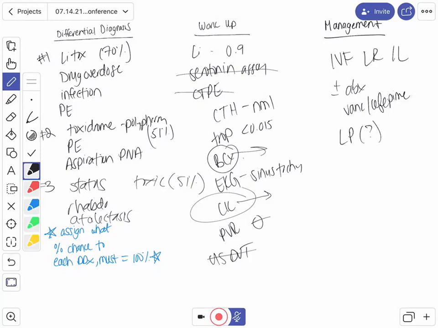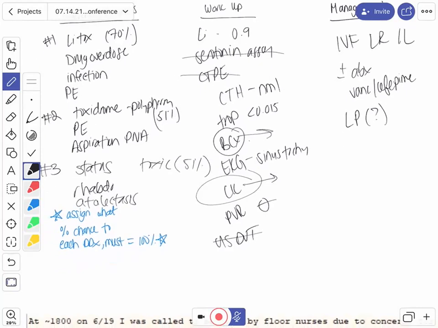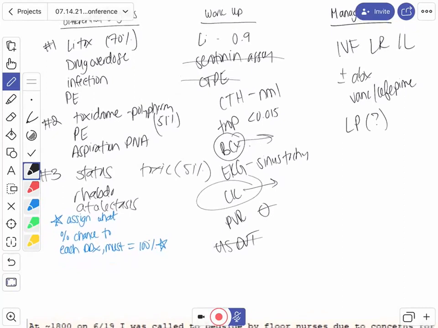Great. So thinking about that LP, she's altered, she has a white count, she's not febrile, but it's concerning enough. So maybe you're getting your supplies ready while everything is working. I would hold centrally acting meds. Great point. So holding centrally acting meds as much as we're able to. We don't want her to aspirate more. If she is altered, we're gonna make her NPO.